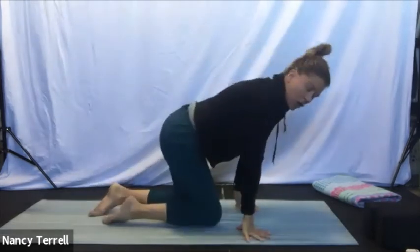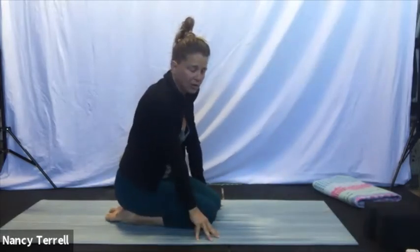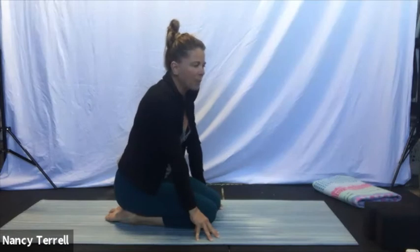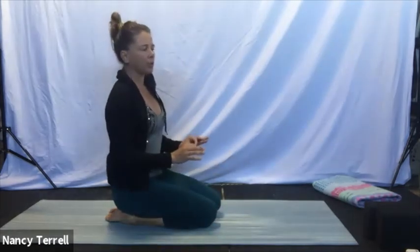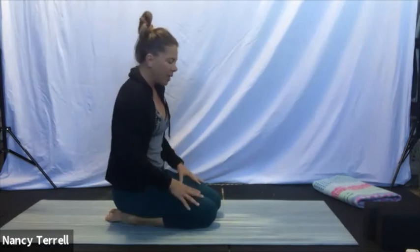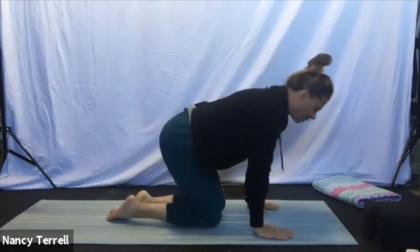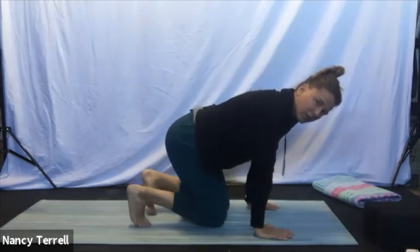Okay, this is a toe stretch. It can be super intense, so if this is the first time you've ever done it, you're going to want to take it very slow. If you ultimately just need to not do it, that's okay too. What I would like you to do is just sit and practice that meditative quality of your breath with your body and mind. Okay, so it starts from a kneeling position, and you can kind of lean forward and tuck the toes underneath. Can you guys see my toes, hopefully?